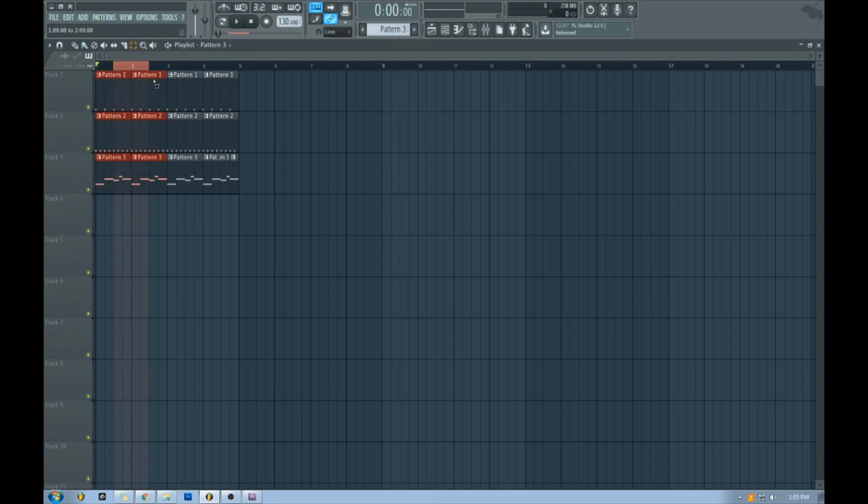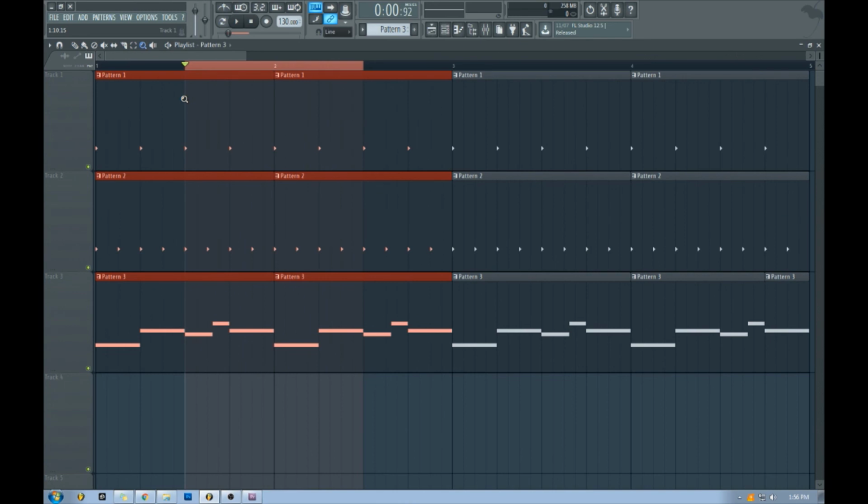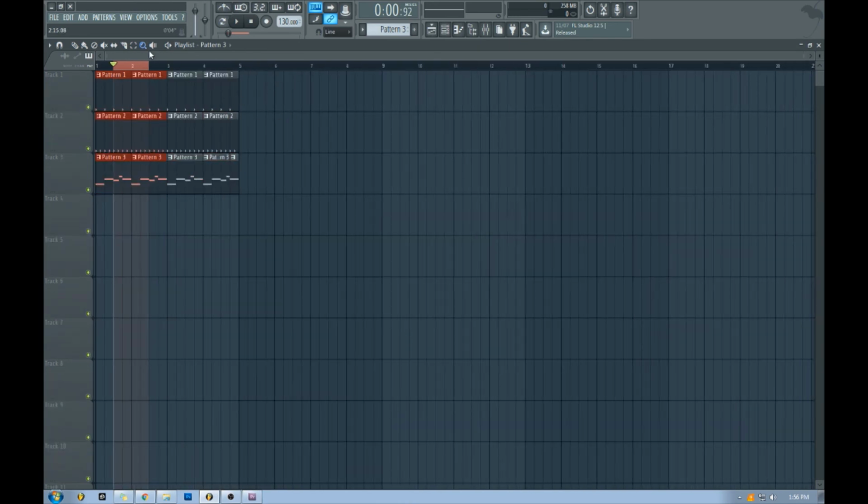You can select different parts, and you can see up here that this area is highlighted now. You can play just this, you can play just that part there because it's highlighted. Left click is to zoom in, right click to zoom out. And that just deletes the audio. Well, it doesn't delete it, it mutes that section. So you can mute it and unmute it with this button here.